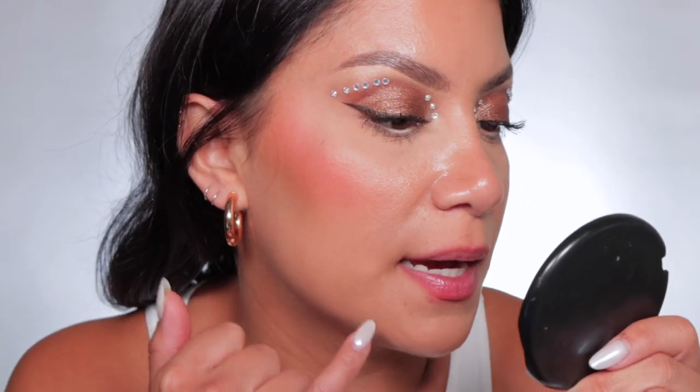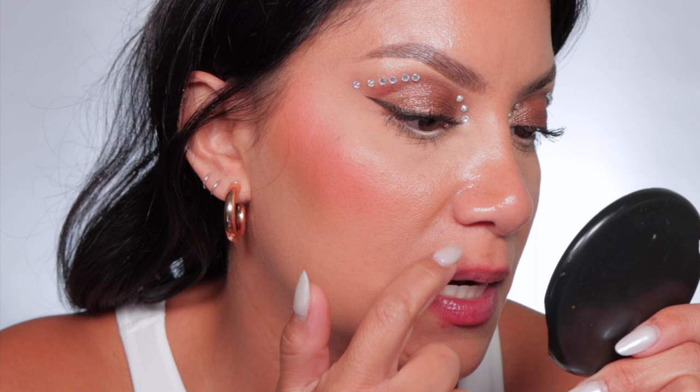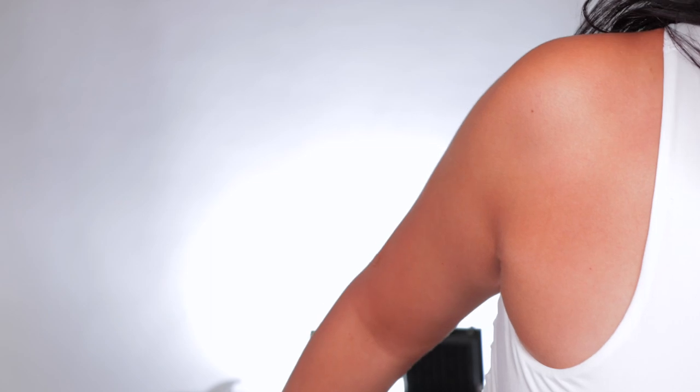Here on the other side is the side with primer, gathering here. You guys saw from the beginning, the nose was looking funky. What I really noticed is, one, it's not sitting on the skin well, and two, look, my blush and bronzer are completely faded. That typically happens when a product is very, very lightweight. Other products really just don't adhere to it. It's not really adhering to my skin.